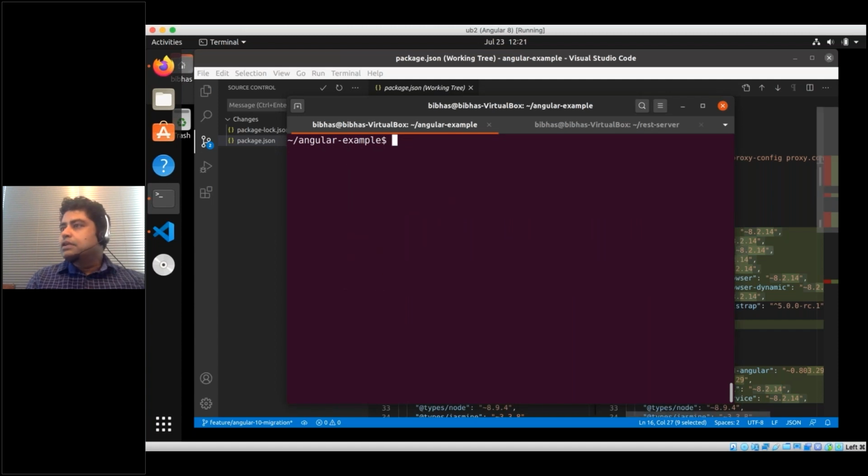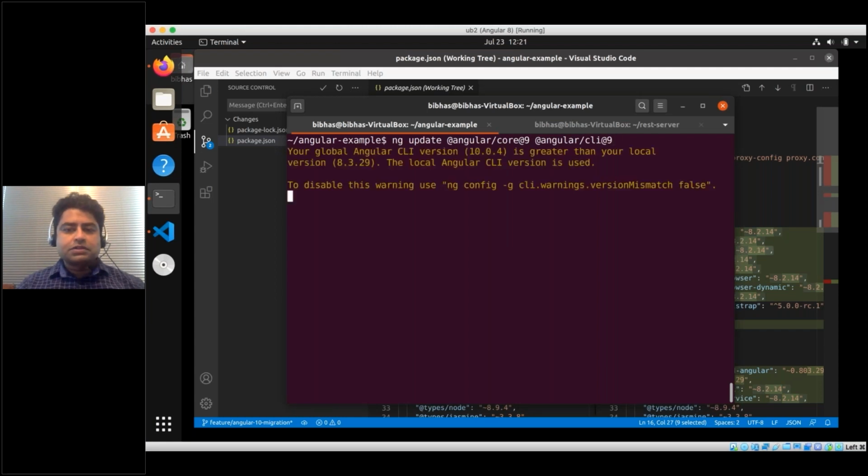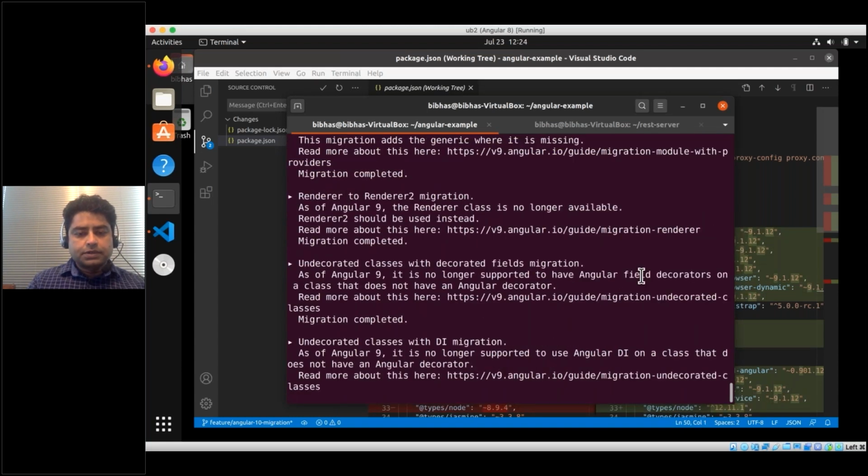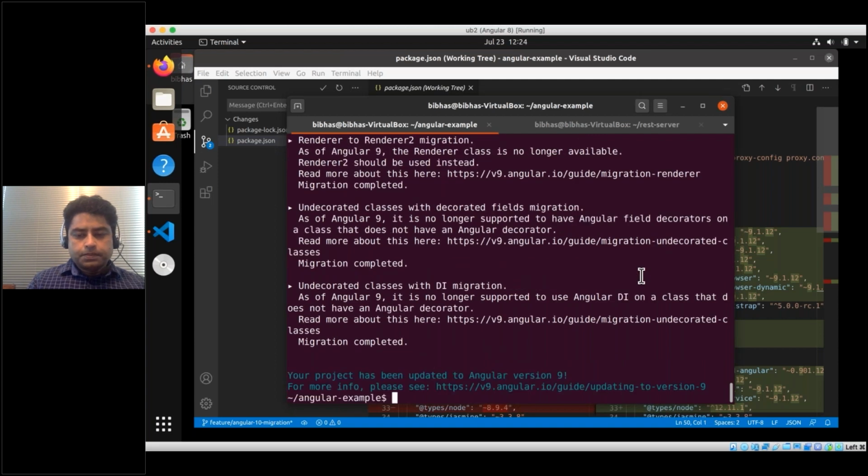All right, now let us try to migrate to version 9 and see what happens. To go to version 9, I run the same command, ng update, but I'm explicitly specifying version 9. This is something we have to go through before we can go to version 10. Let's keep our fingers crossed and see what happens. It's proceeding nicely so far. It's almost done. Okay, the Angular 9 migration worked out well. Now let's see what changes it did.